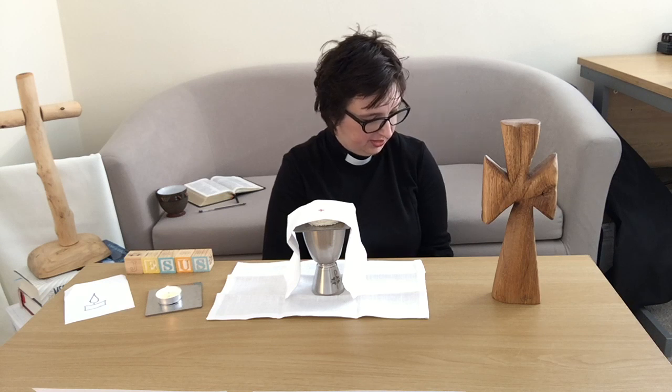Our second reading is from Romans chapter 8, beginning at verse 6. The mind governed by the flesh is death, but the mind governed by the Spirit is life and peace. The mind governed by the flesh is hostile to God. It does not submit to God's law, nor can it do so. Those who are in the realm of flesh cannot please God. You, however, are not in the realm of the flesh, but are in the realm of the Spirit, if indeed the Spirit of God lives in you.